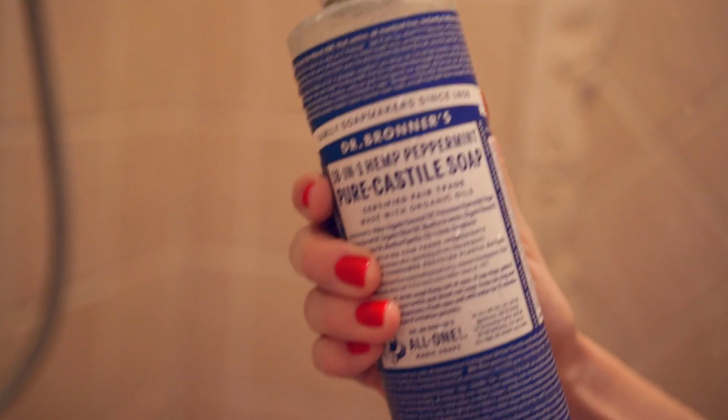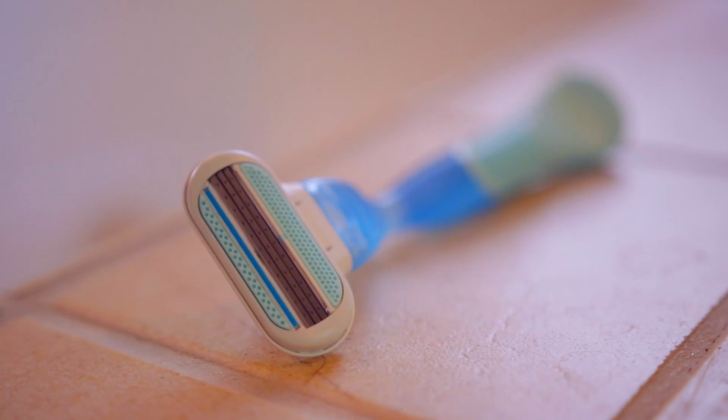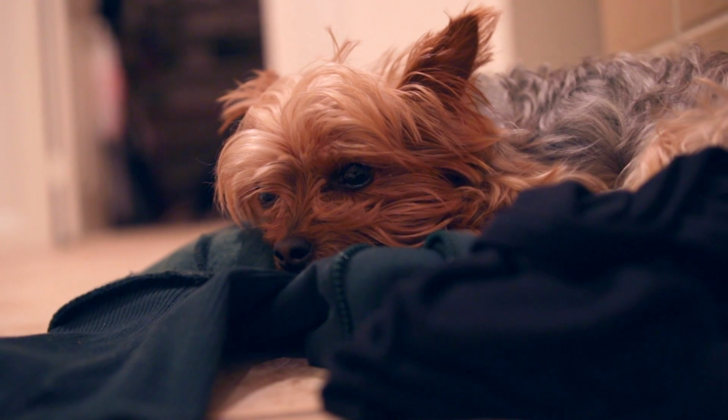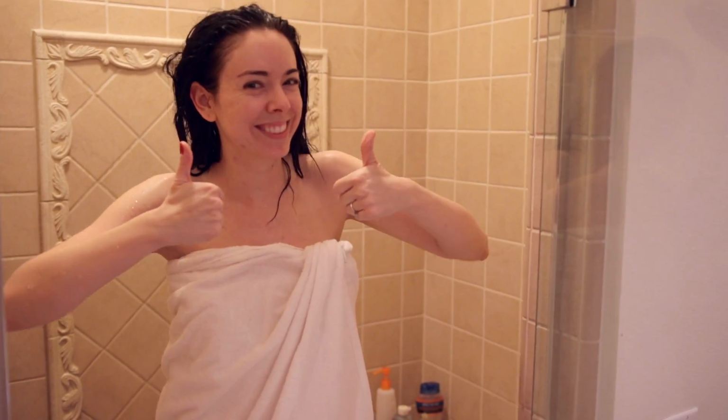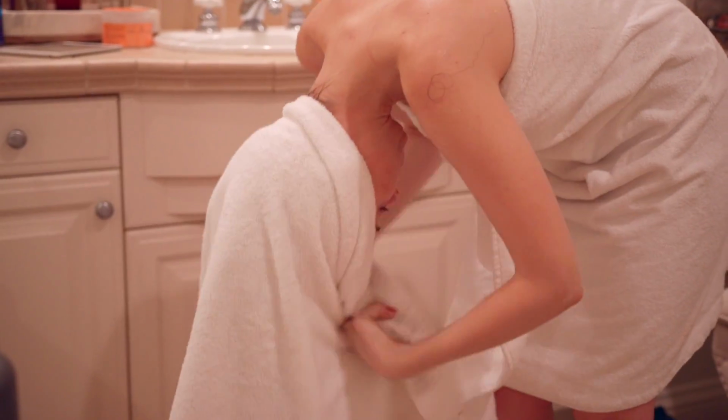And then I took my Dr. Bronner's Peppermint Soap, and I shaved off all the body hair I wanted to shave off, particularly my armpits, because that's actually where I'm going to be using my IPL device. So once I razored off my armpits, I grabbed my towel to hop out, so I was there looking extra cute. Yeah, jumped out of the shower, and I always like to put my hair in a towel to soak up as much of the extra water in my hair as possible.